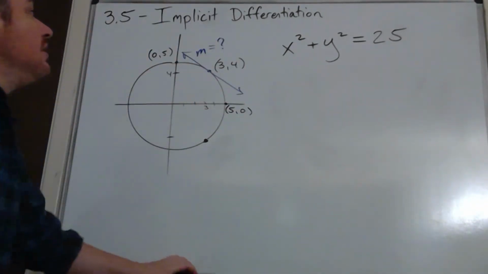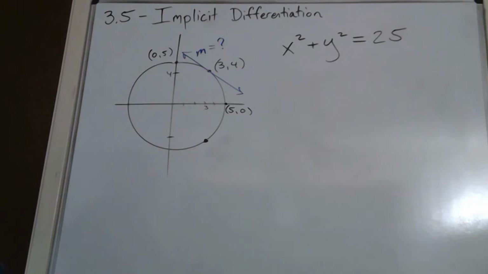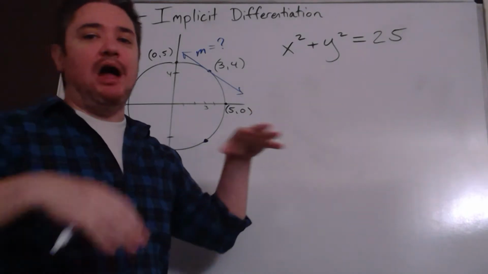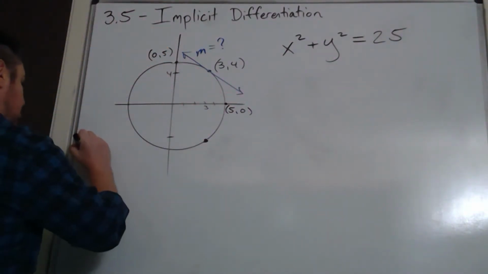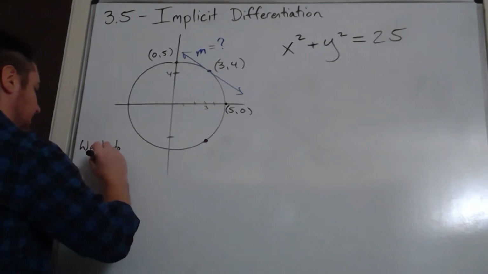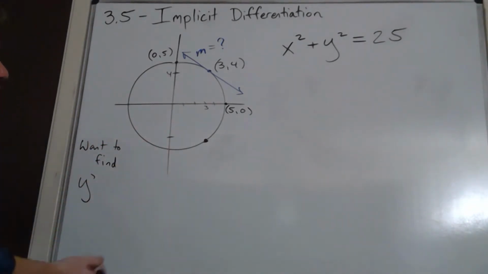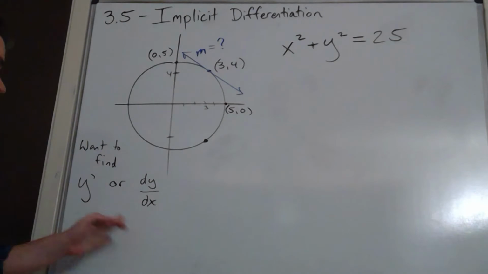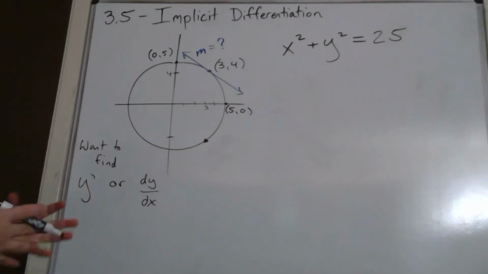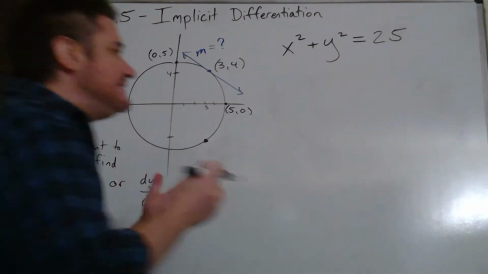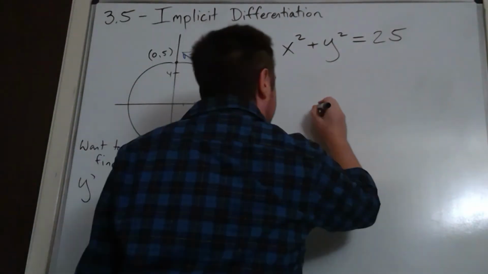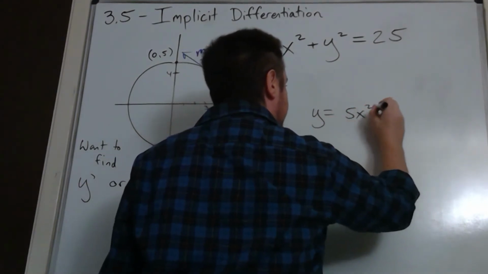Okay, so spoiler. What I want to do is find y prime. Even though I haven't isolated y here, I want to eventually isolate y prime. So I want to find y prime, or alternatively, I might call that dy dx. They mean the same thing. So I might call it y prime, I might call it dy dx. Okay, I've got some y's present. One way I can do this, we did this in the previous example when I was doing a chain rule. We had a couple different notations of our chain rule, but at some point I represented, I think it was this.